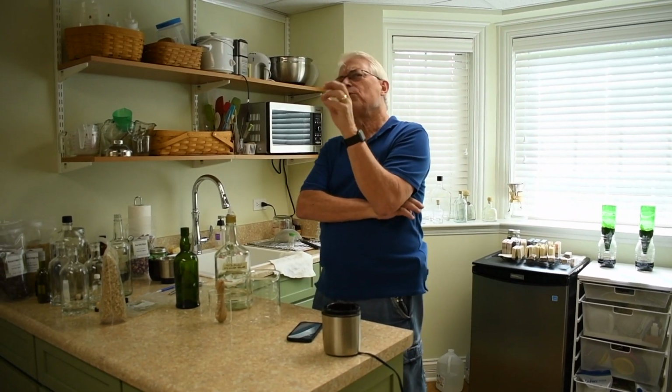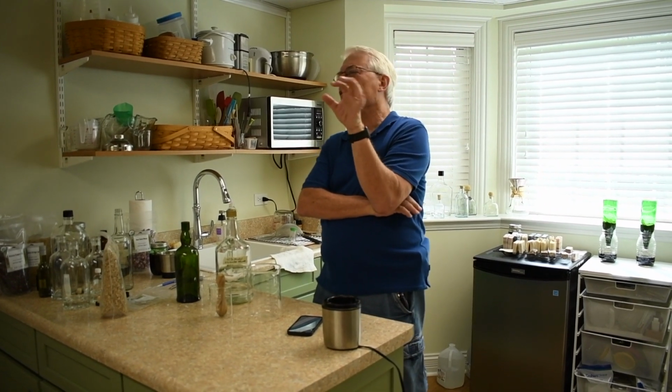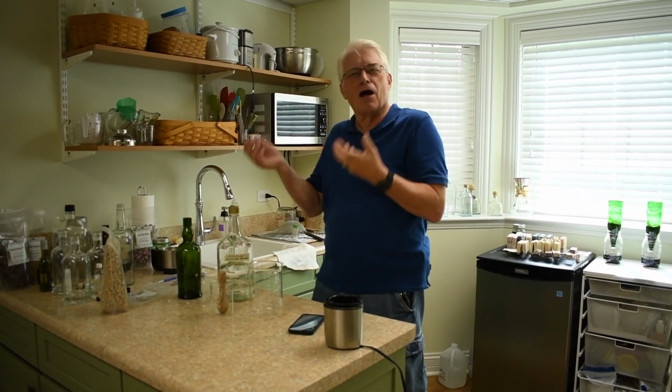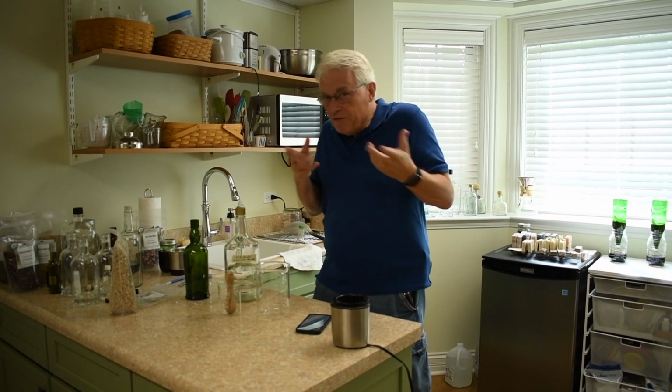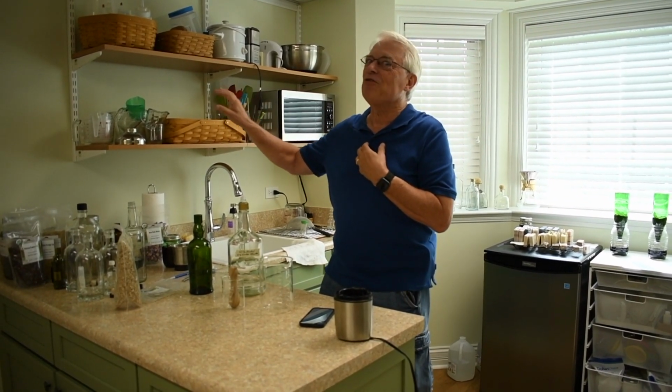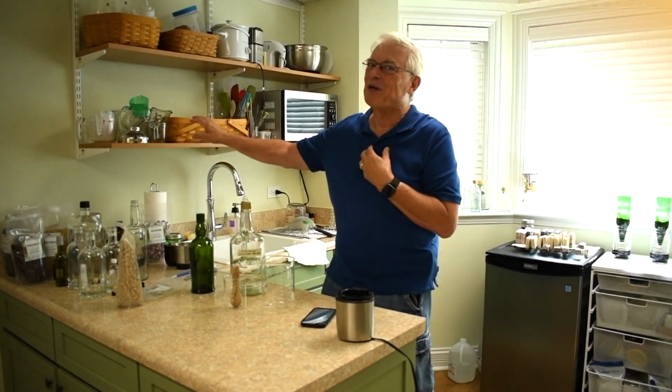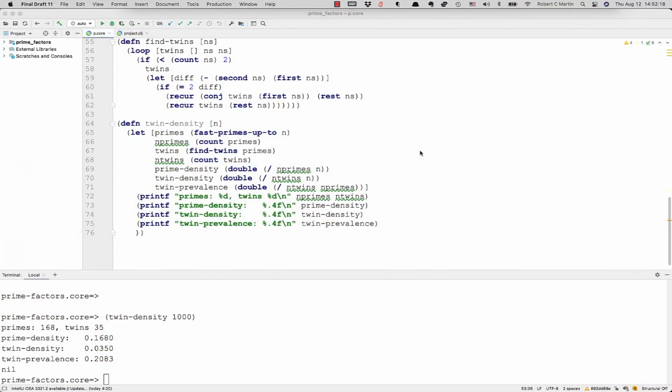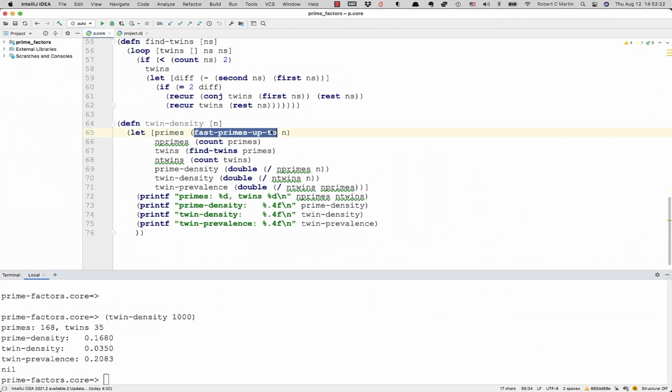I wonder if twin primes get rarer and rarer as the numbers get larger and larger. Are they distributed evenly amongst the primes, or do they get more tenuous as you get out towards the number line's bigger parts? So I wrote a little program to work that out. I calculate the fast primes up to some n. This is in a function called twin density.